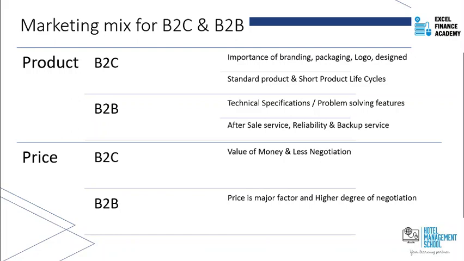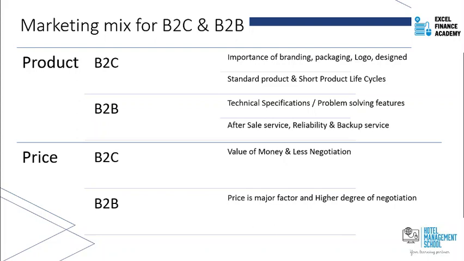B2B is more on technical specifications, not too much on the design or the logo, but more on problem solving, how it's solving the problems, and also the after sales service. Is it reliable or not? What is the backup in case this product goes off? So B2B is working more on reliability, not on design aesthetics. That doesn't matter.